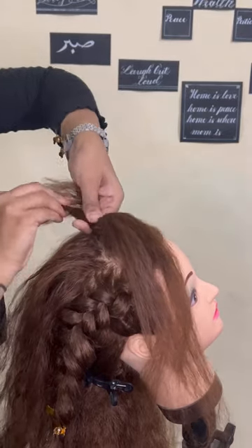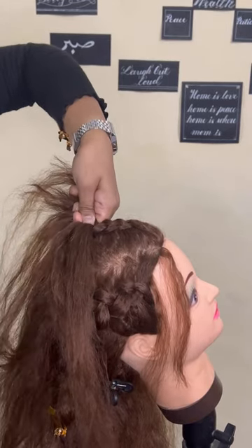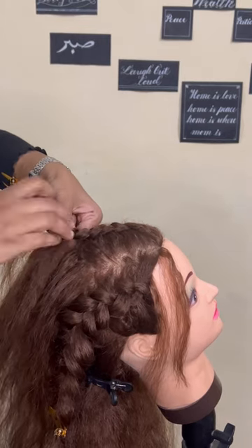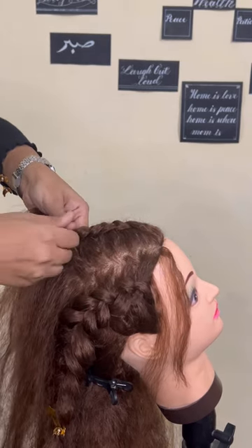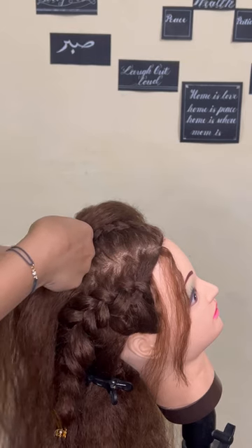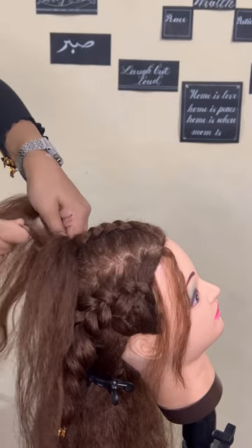The benefit of not taking a straight partition is that even if you have a little bit of scanty hair it gets hidden. A straight partition can make hair look more scanty, whereas zigzag or uneven partitions are less visible. You do not have to be extremely perfect or professional — the hairstyles I create on my page are made as easy as possible so people can pick them up easily. Even if you just learn this basic braid, it's going to be very easy for you, trust me.